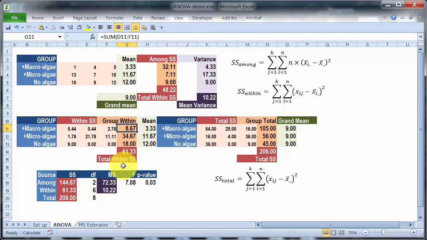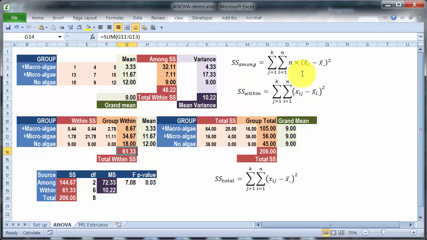And if we do that for all groups and add it up, we get 6133, what I've calculated earlier as the sum of squares within. Now, I haven't got a table showing the results. Oh, yes, I have, up here, the among sum of squares. Don't know my own spreadsheets that well. I haven't looked at this one for a while.